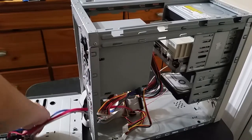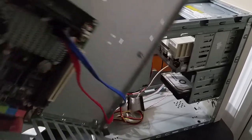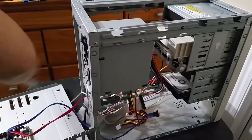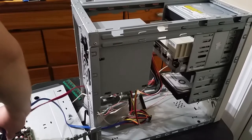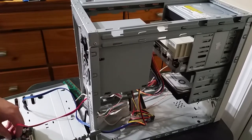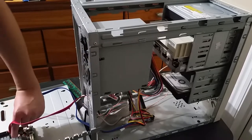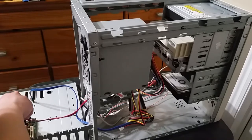And as you can see, it's just a mini ITX board with a single PCI slot here. And somehow I've been able to use this as a bridge system all the way up until now, though I really haven't been using it as recently as before, but still it's good for future-proofing. Wow, this was a mistake, to use this locking SATA cable. Okay, let me pry the tab with the screwdriver.